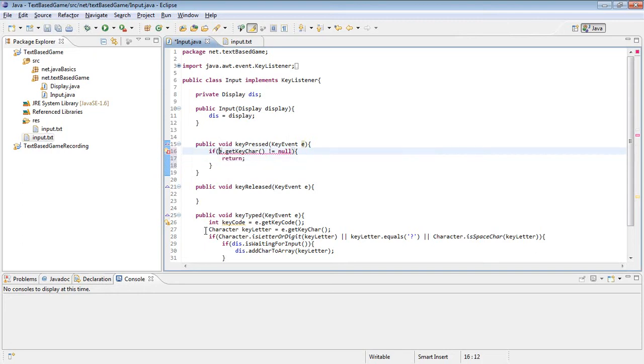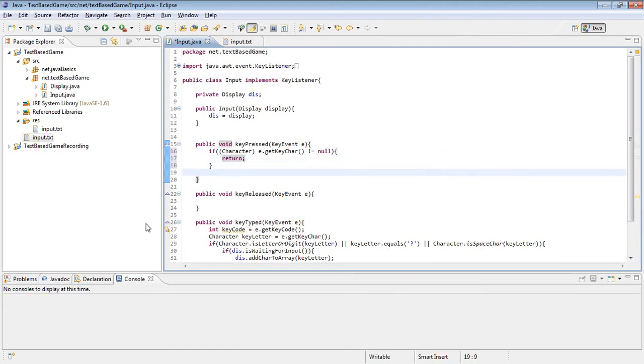Let's add a cast to that character. That works. Okay, so otherwise, I think this should work. So we're gonna cut out backspace for now, but we're going to have enter.